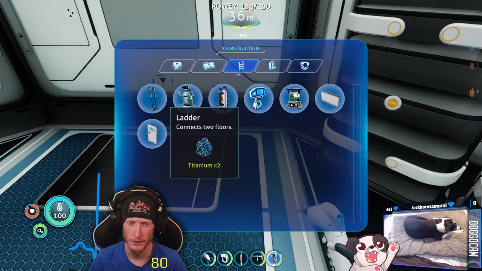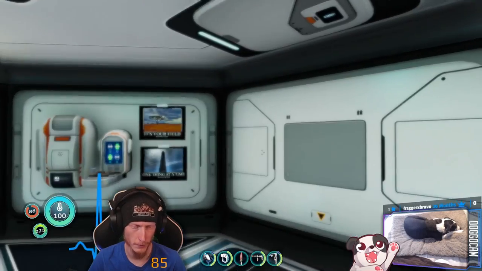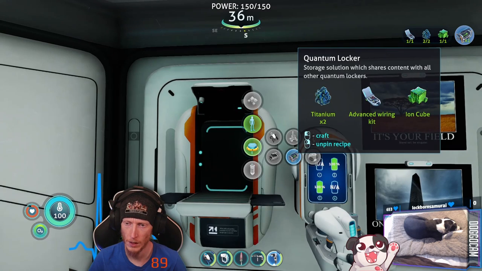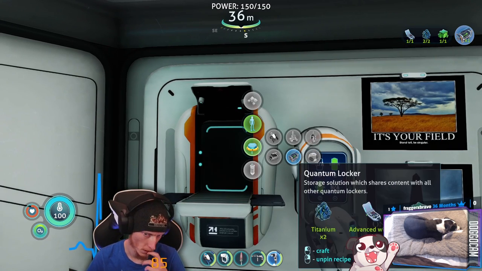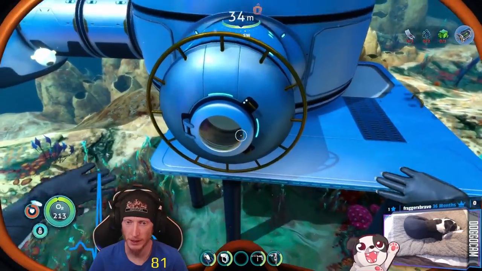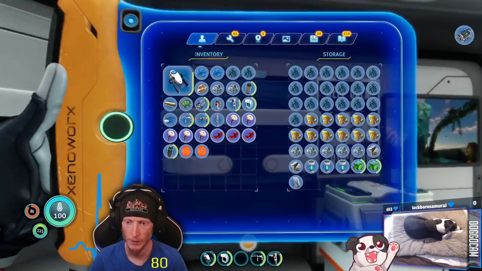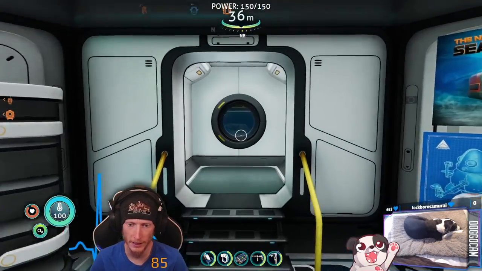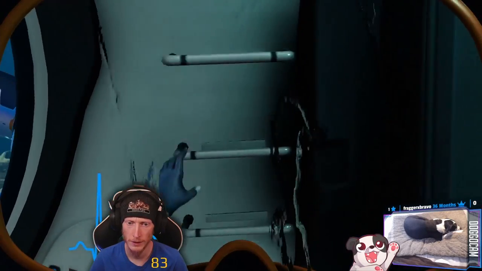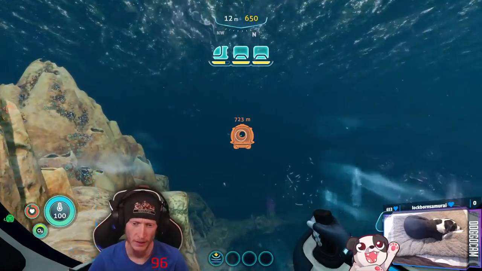Where's the quantum locker? Don't I have that? Do I not have it? Did I just read it in this thing? Quantum locker. Advanced wiring kit. Ion cube. Oh, it's a deployable. Oh, I have to make two of them. Sure, let's see what happens. I can't deploy it here, can I? Yeah, this is not as useful as I thought it was going to be. That sucks. Wasting all my green cubes. Really want that grappling arm. All right, save. I'm going to go to the beginning area and see if I can find where the jellyfish were. That's the plan, Stan.